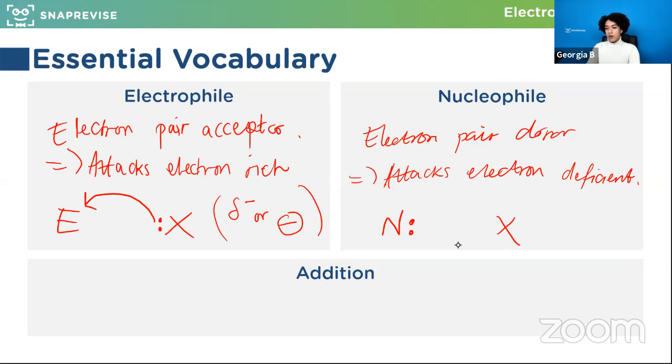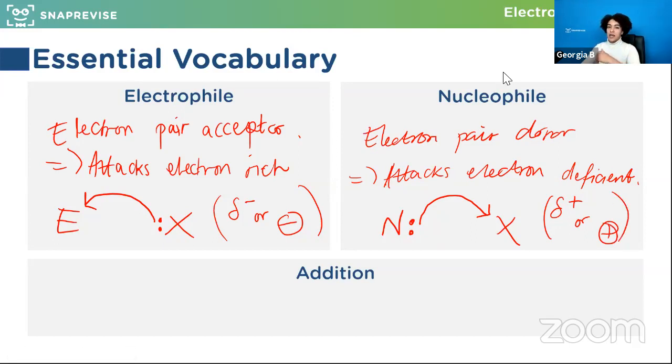So we should be going our direction. What should our direction of attack be with our lone pairs? So should I be going from N to X this time or from X to N? Yeah, N to X, because again, I'm going in the direction of the electron transfer. And the electrons are on my nucleophile this time, which makes X either delta positive, so partial positively charged, or positively charged. An electron donor.